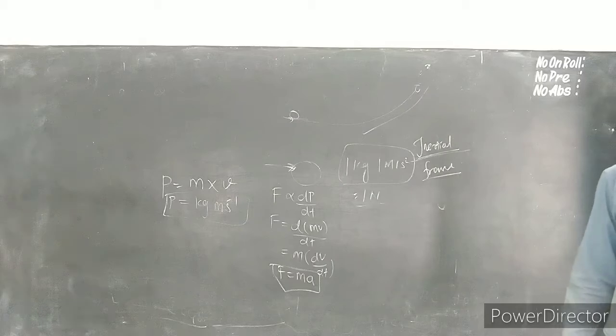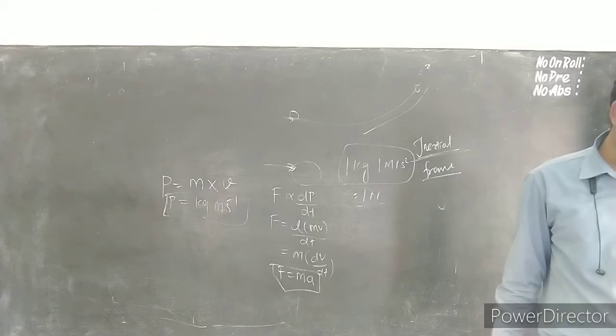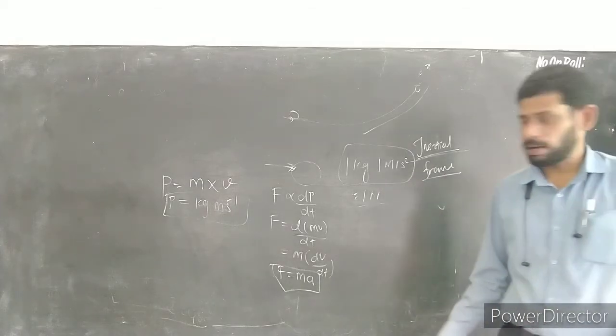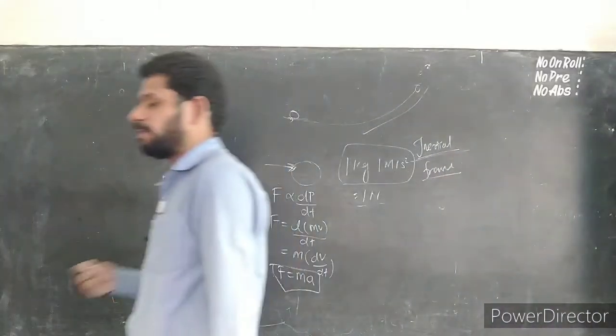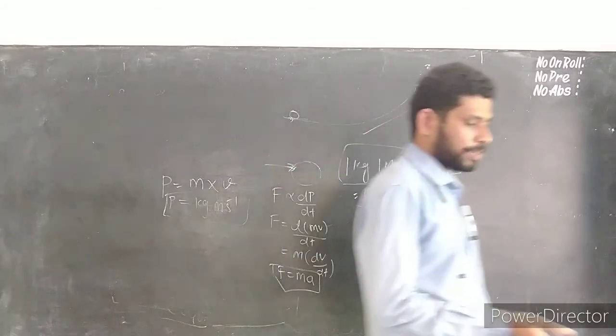Okay, Aristotle says an external force needs to be applied to move an object with constant velocity. Galileo and Newton said there are frictional forces, and the net force will be equal to 0. Newton's third law. What is meant by Newton's third law is nothing but: for every action there is an equal and opposite reaction.